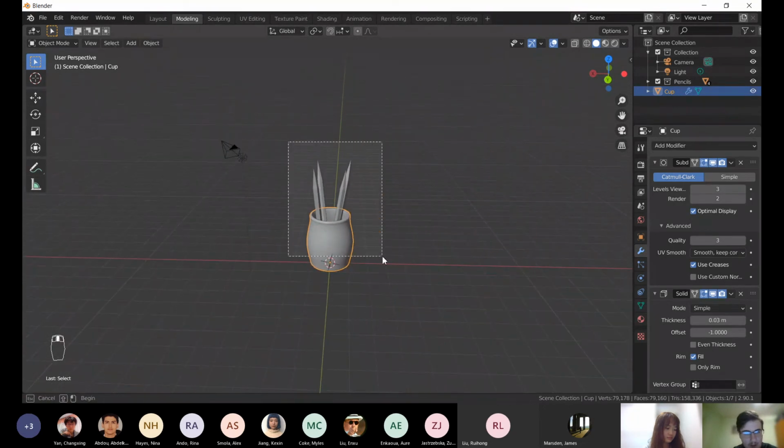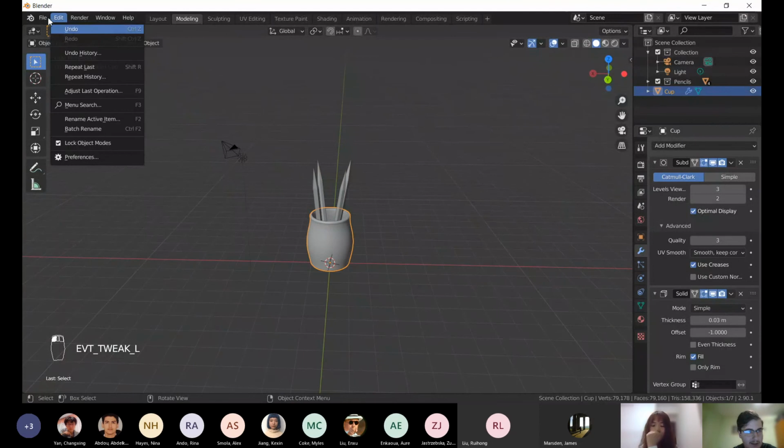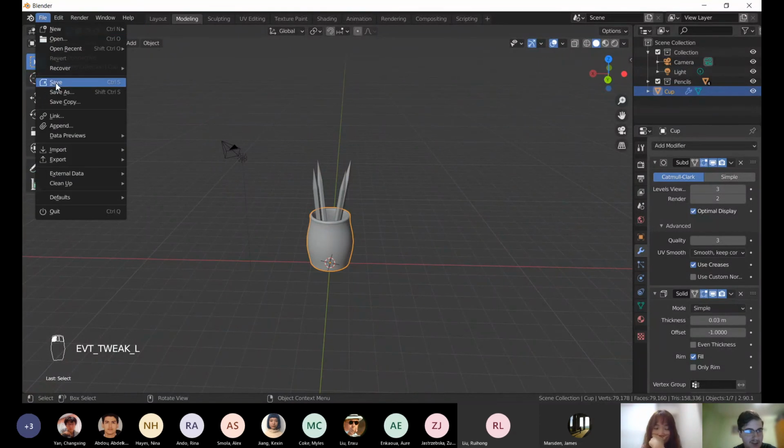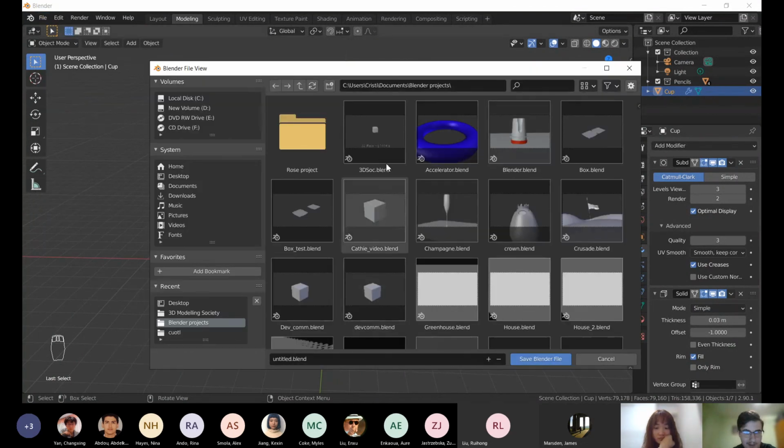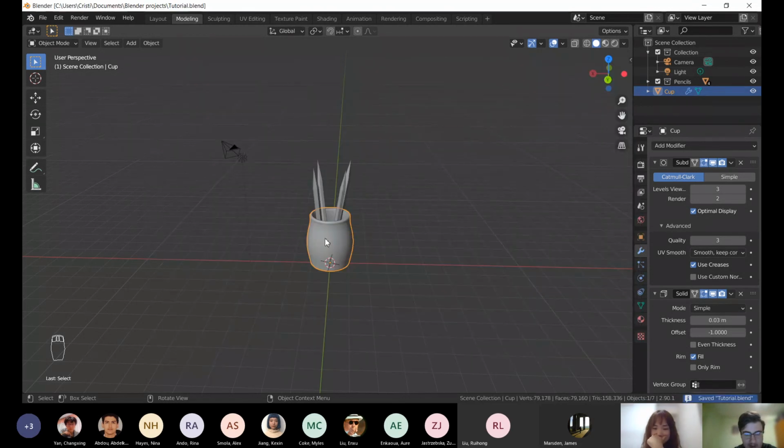So this would be all for today. Now, as a little bonus, I will show you a little thing. First of all, before anything happens, remember to save. Either with Control S or going here and clicking save will save wherever you want your thing saved. And you change it from here to whatever you want. In this case, let's say we're going to call it tutorial. All Blender files are called .blend. So if I just go save Blender file, and it's saved.